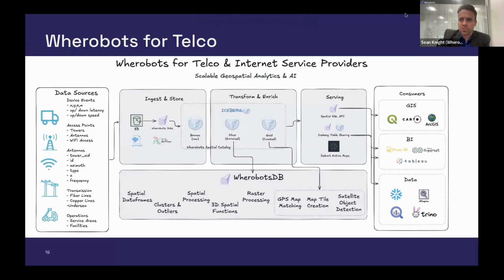So this is actually, Daniel, do you want to talk through this? Because I know this one's one of your creations. Yeah, definitely. So I think for this, we're really just trying to highlight how well telco use cases blend with the Wherobots platform. Wherobots is able to consume all of the common data formats, right?